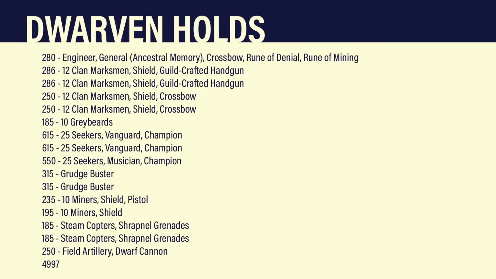In core, he's got 4 units of 12 clan marksmen. The first 2 units have shields and guild-crafted handguns. Then the second 2 units have shields and crossbows. Finally, he's got a unit of 10 greybeards with absolutely nothing on them, which I asked him about, and essentially he got to the deadline day and just submitted a list without thoroughly checking it, so hadn't realised that he had a unit of 10 guys without shields or anything. But still very cheap, very scoring. He hasn't got a BSB, so it's still giving a bubble of reroll panic, which is nice. So still worth their points probably.